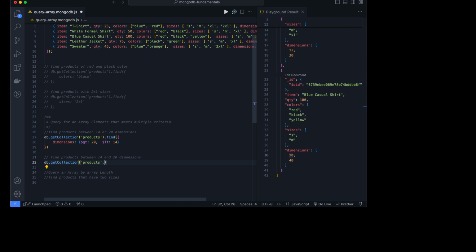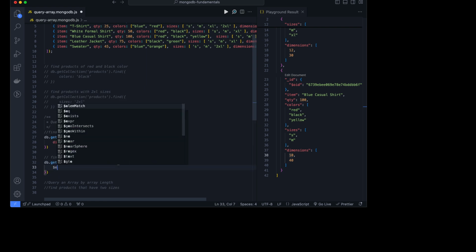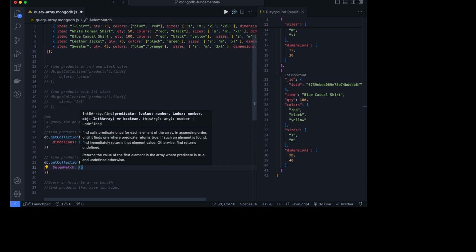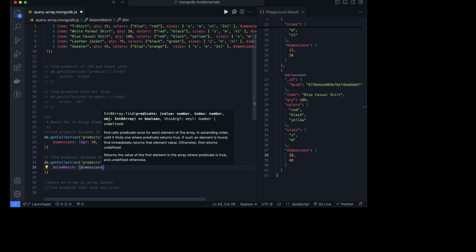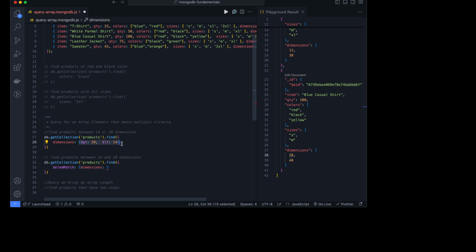What you can do is use the elemMatch operator. elemMatch, I can say dimensions. You can run the same query, this one. Let's see what will happen. I can comment this code.